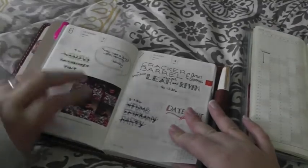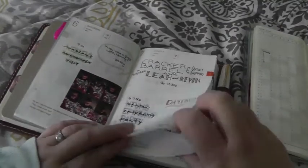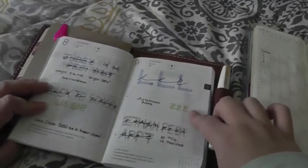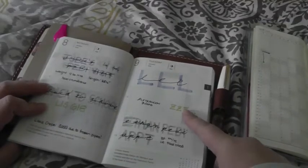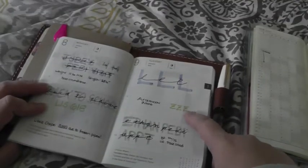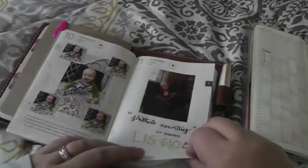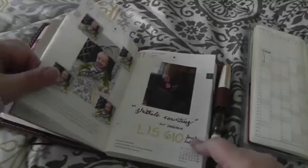Different pictures of appointments that we had, a breakfast with friends, even little things like Jude took a really good nap, and I actually was able to nap with him some that afternoon, so that was awesome. And more pictures. And I started back to school on this day, but also that I had class here.